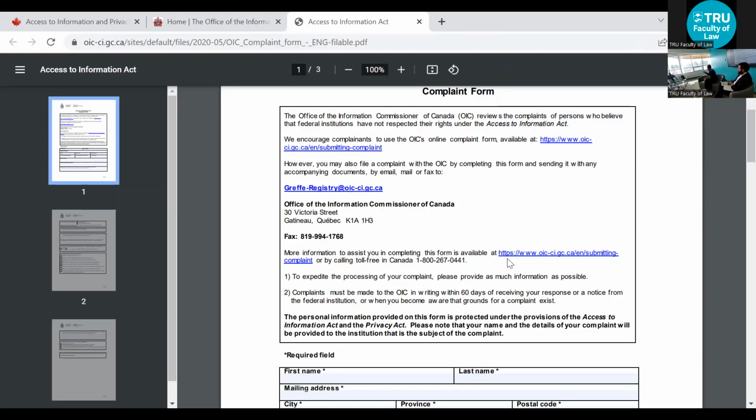And what happens when you file a complaint with the information commissioner, say, I filed with Innovation, Science and Economic Development Canada for something pertaining to the Pan-Canadian AI Strategy, and they redact something as third-party information. When the information commissioner gets the complaint, because of their order-making power, they will receive a copy of the unredacted version and the redacted version, and they'll be able to examine the record. And so you can actually get on the phone with them, the information commissioner or your investigator, and they will actually explain to you, the government's claiming solicitor-client privilege of some kind, and this is privileged. And I personally find that tends to be enough for me.